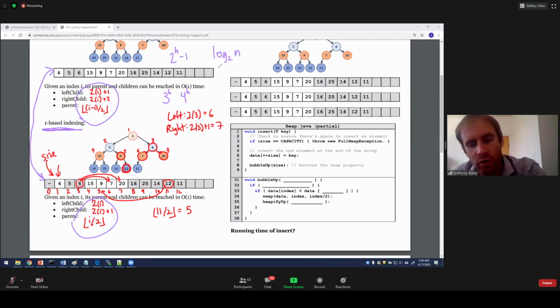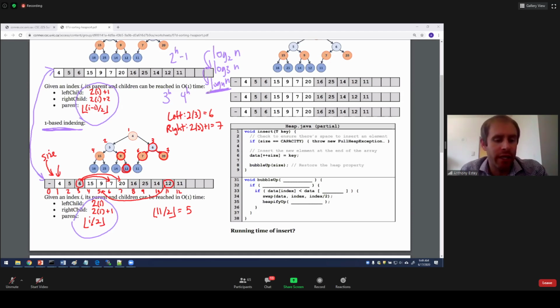Something that's log base 2 of n versus log base 3 of n versus log base 4 of n, we still classify as a log n algorithm. But obviously, log base 3 of n is faster than log base 2 of n, so the higher the base we can get, the better.